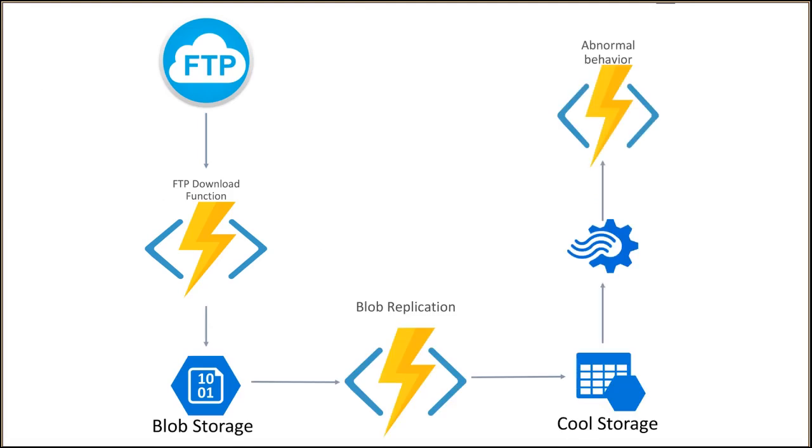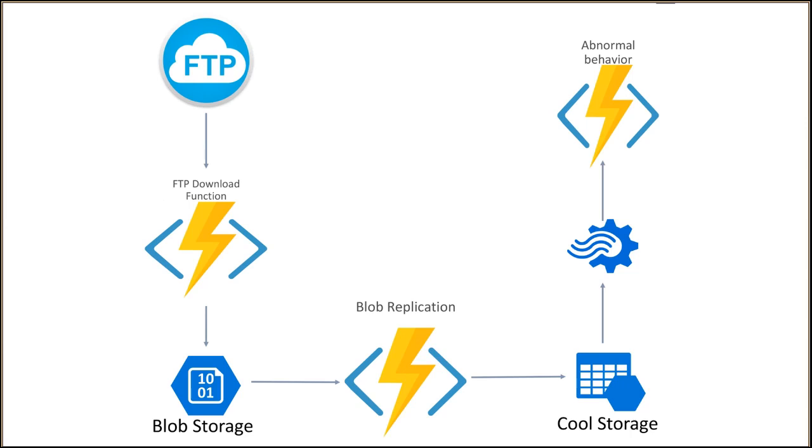One of our customers had a whole bunch of random FTP things that they had to download. Think of thousands and thousands of FTP servers, all with their own idiosyncrasies and all that kind of stuff that they've got to connect to. And before, they were writing a server that continuously ran and pulled things from the FTP. They moved it to functions, because with functions, you could just use a timer, and it would go ahead and download it.